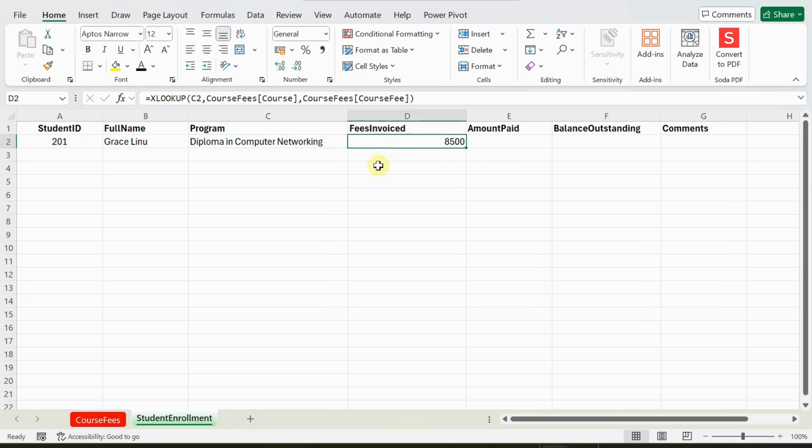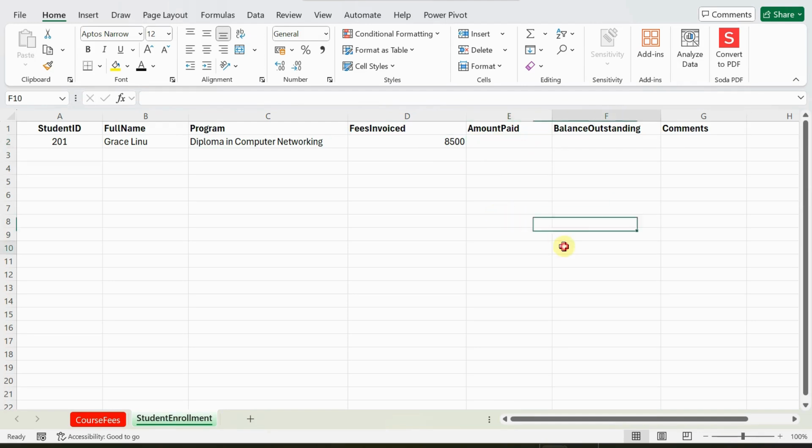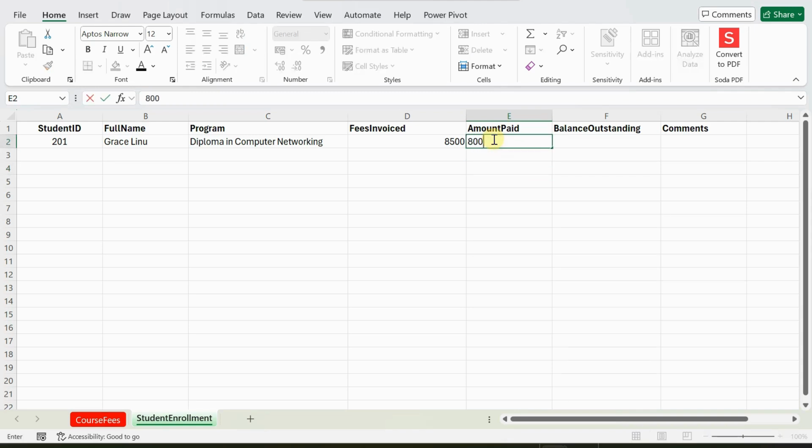And now we have selected that, it will be automatic. And now we're going to set our amount paid, which will be our data entry. So out of the 7,000, maybe 850, maybe he or she pays, say, 8,000 of that, and then the outstanding balance will be this one minus this paid amount, and that's the outstanding balance of 500.